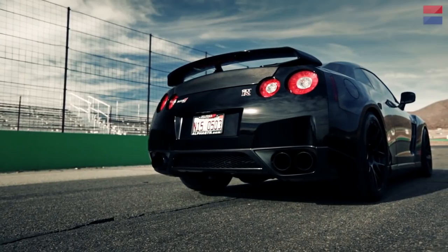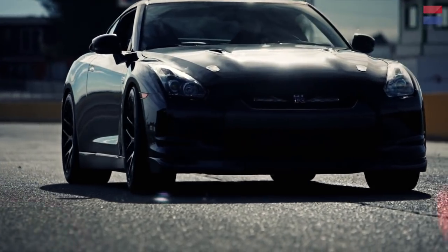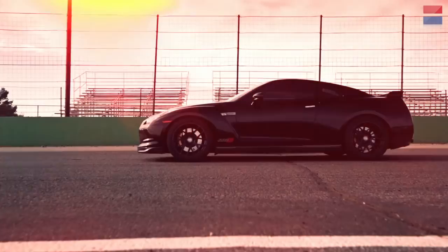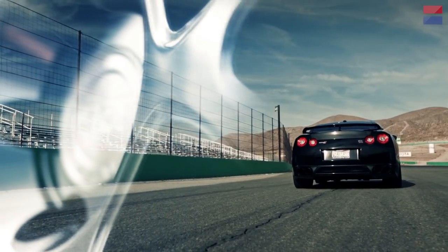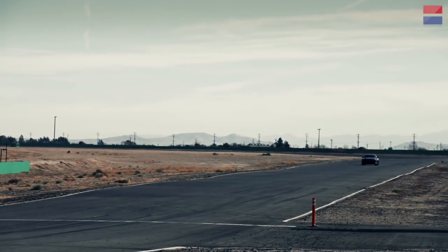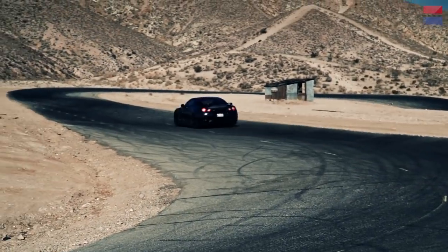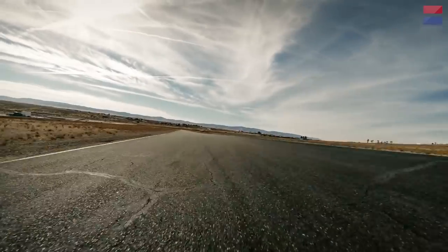Imagine for a moment you're the kind of sicko that thinks the standard 545 horsepower Nissan GT-R simply isn't powerful enough. For that thin slice of drivers who crave maybe double the output of a GT-R, there's this insane bit of kit. Built by a Chicago-based firm called AMS, the Alpha 12 GT-R produces a stunning 1100 horsepower on pump gas, and even more on racing fuel. We brought the Alpha 12 to Willow Springs Raceway in California to see if we could tame those nuclear levels of power into submission while keeping all four wheels on the track. Welcome to the twisted world of AMS Performance.